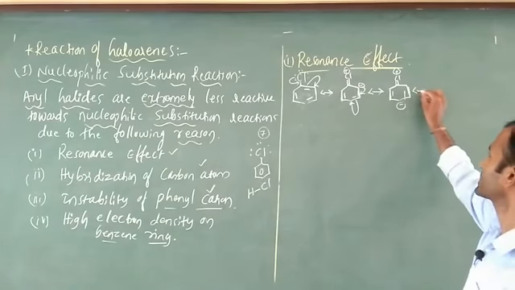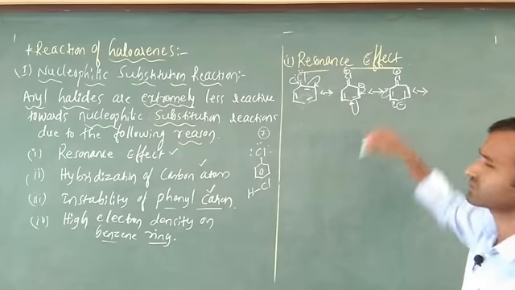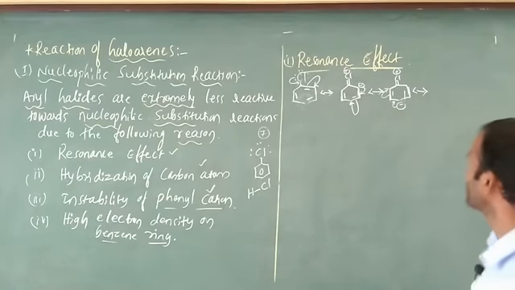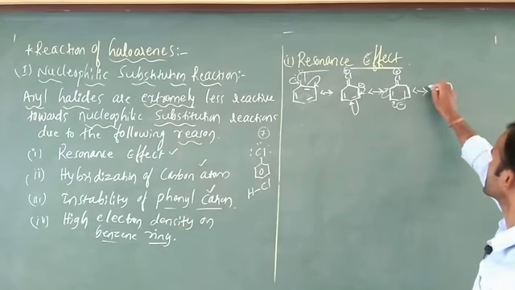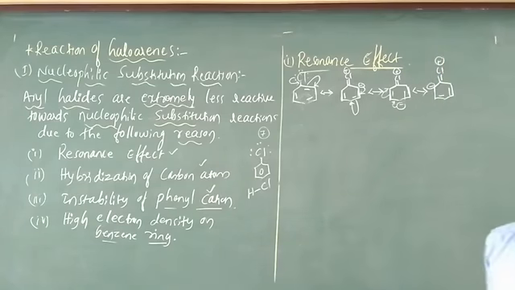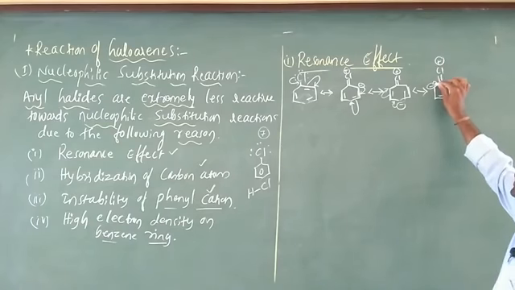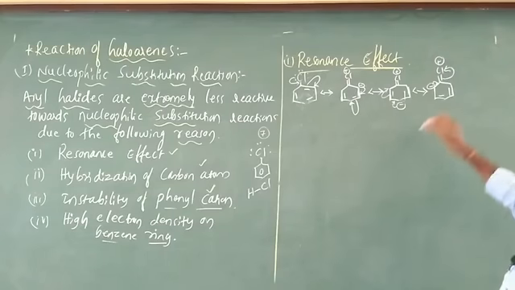Next, for the next resonance structure, this can donate here, and automatically the carbon double bond is going to break. There is a formation of a product here. In this case we write a negative charge, this is a double bond, here is Cl, and this is the positive charge. Next, you have to donate here, and automatically the chlorine-carbon double bond is going to break. There is a formation of the final product. This is the final product.